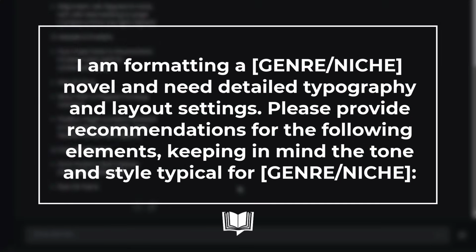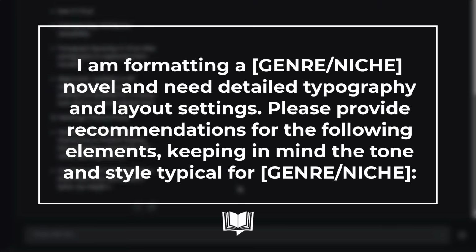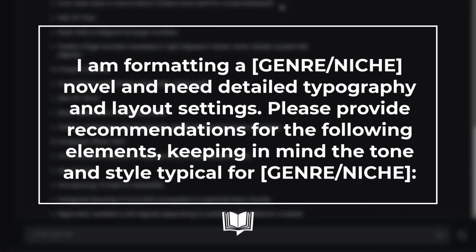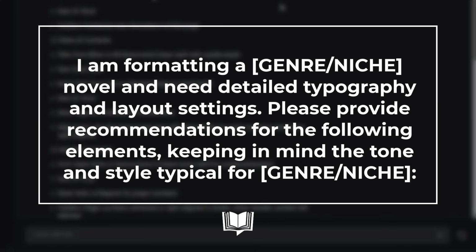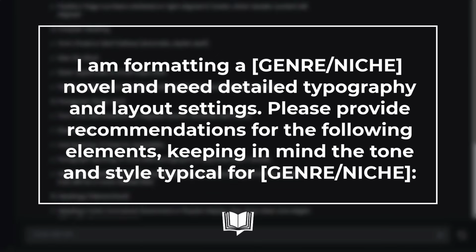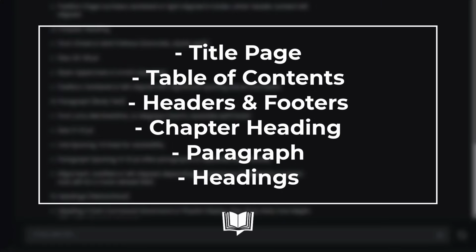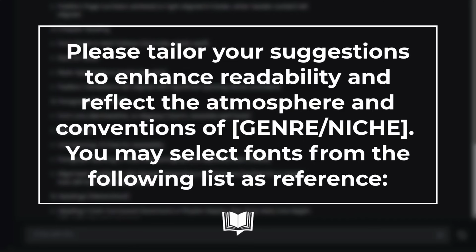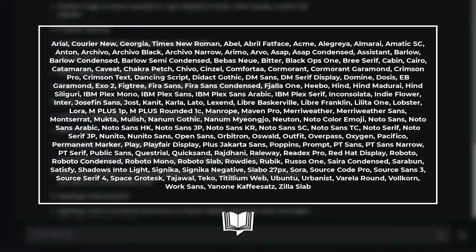Please provide recommendations for the following elements, keeping in mind the tone and style typical for this niche: the title page, table of contents, headers and footers, chapter heading, paragraph, and headings. Please tailor your suggestions to enhance readability and reflect the atmosphere and conventions of my niche. You may select fonts from the following list, and then I provide the full list.